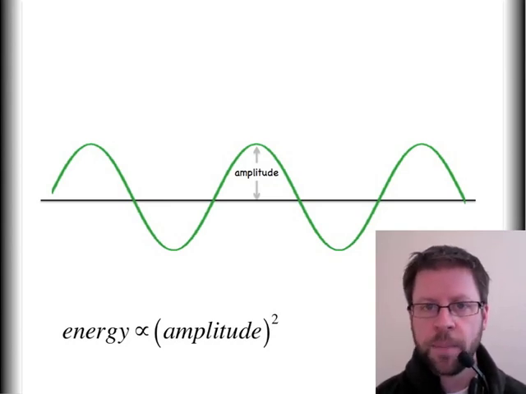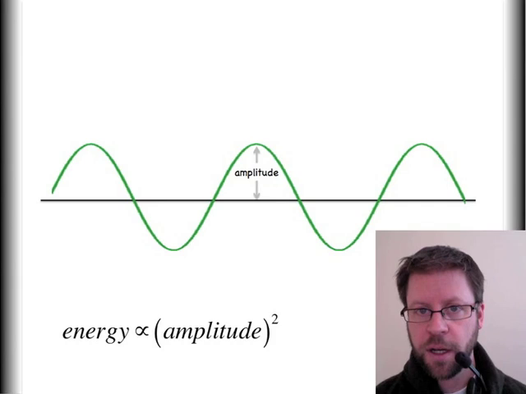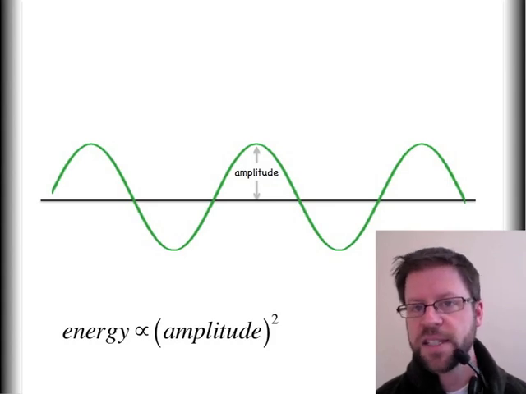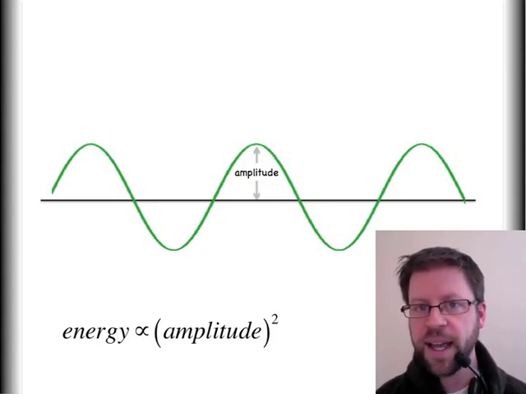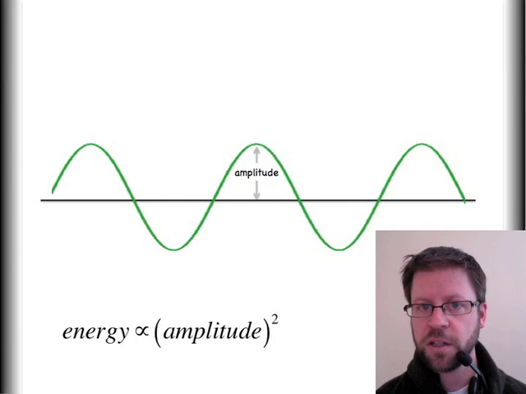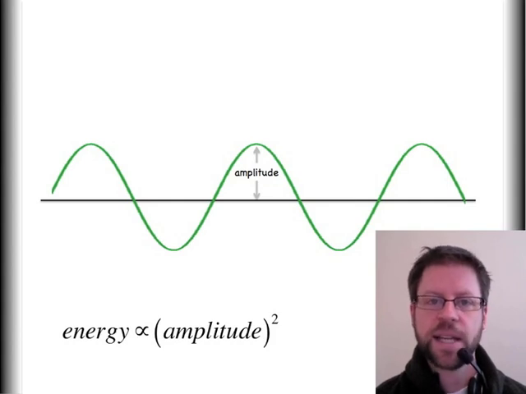So let me say that in a different way. Let's say you're standing in the ocean and a wave comes by that is one meter tall. It has an amplitude of one meter. It has some amount of energy associated with it. If a second wave comes by later in the day that is twice the amplitude, it has, say, two meters of amplitude, it will actually carry not twice as much energy but two squared or four times as much energy. A three meter tall wave would carry nine times the energy because it would be three squared.